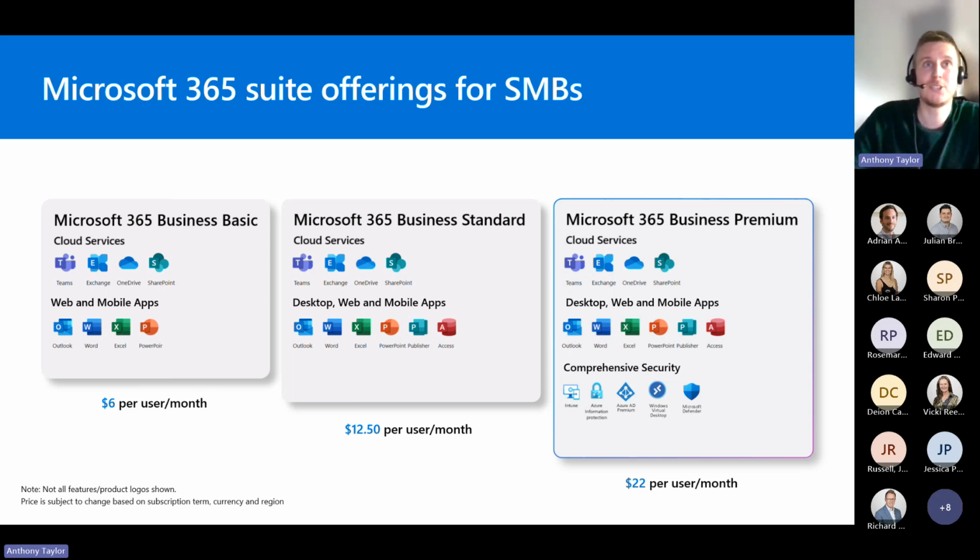So at the top, that brings us to the main star of the show, the Business Premium package. It provides the most complete solution, combining the features of lower tiers with advanced security and device management. This includes cyber threat protection with Defender for Business. So that's where we're thinking about things like email attacks and so on. Device management capabilities through a product called Microsoft Intune and Entra Information Protection. Essentially putting in, as we said before, those policies on those devices to make sure they are compliant enough to access your company data, and we have control if they are lost or stolen. It's also ideal for businesses that prioritize security and IT control alongside that productivity and collaboration. So it's a best fit for businesses looking for that all-in-one solution, as I said before, to manage their IT environment.